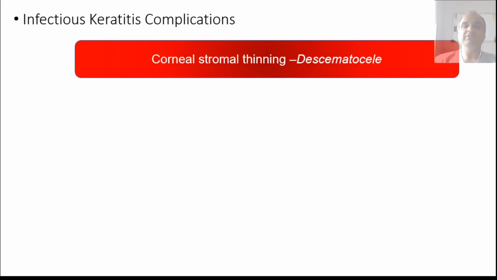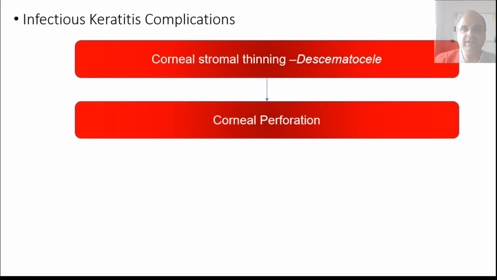So what would happen is your cornea would have thinned extensively, so much that only the Descemet's membrane is left behind. All the stroma and the epithelium has been destroyed. This stage is called the descemetocele stage. This descemetocele is the only thing that's preventing those organisms from entering into the eye.